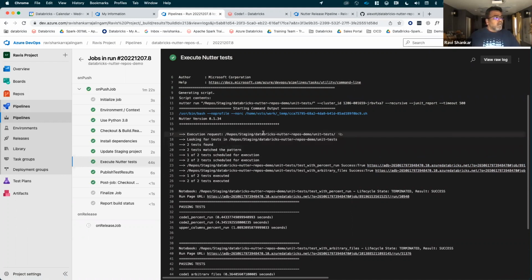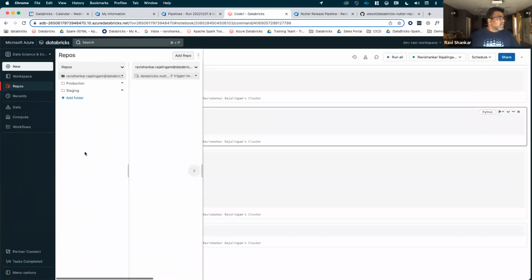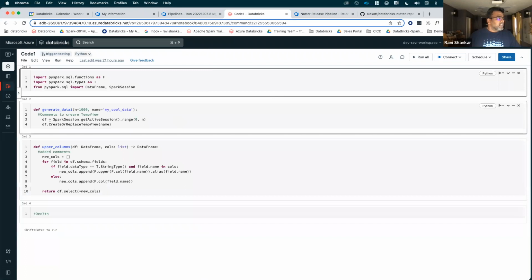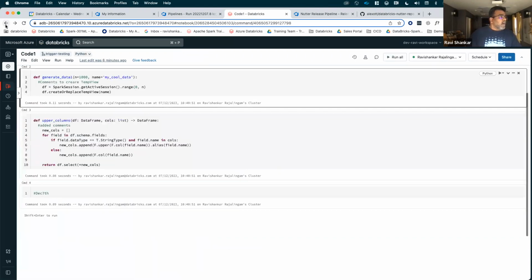So it goes to my staging one. Whatever changes I'm making here, you can see now it's added, for example, the comment created in the temp view. It's been added here. Now it's moved to my staging.